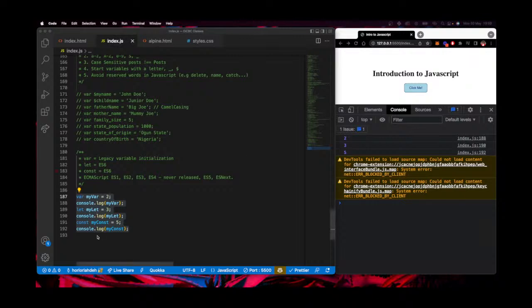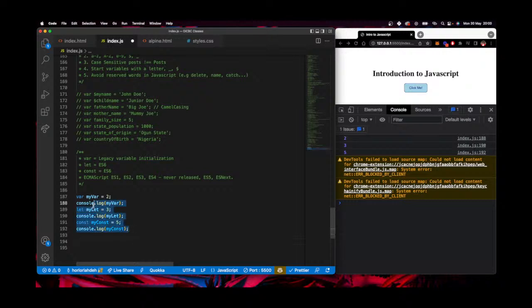So we have 3 keywords that we can actually use to initialize variables and then assign values to them. Just to start telling you what the difference is, one of the most glaring ones is const, and I will give you a brief overview of why const is different from the others. When you have const, there's something you can do about a variable.